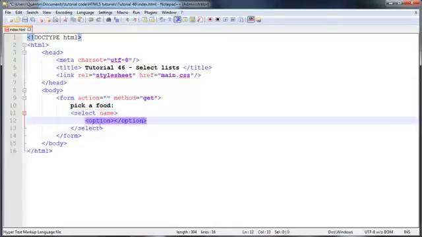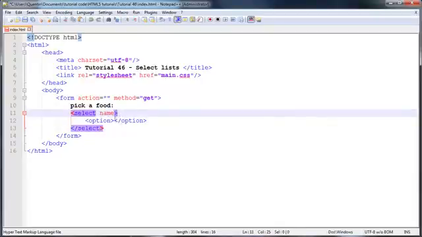We need some way of identifying which of these options was chosen by the user, and the way we're going to do that is by giving our select list a name. So I'm going to give this a name of food.